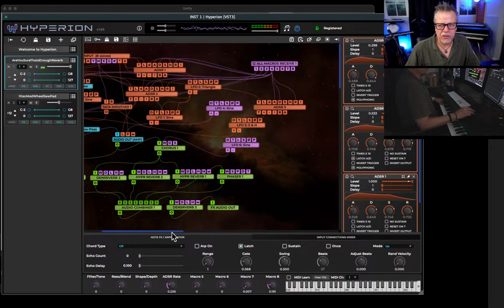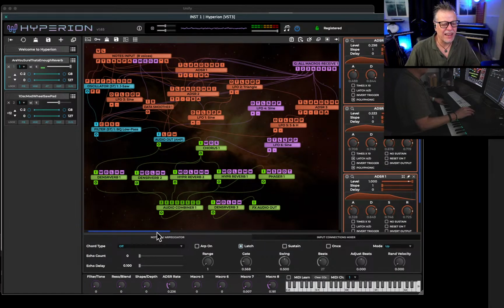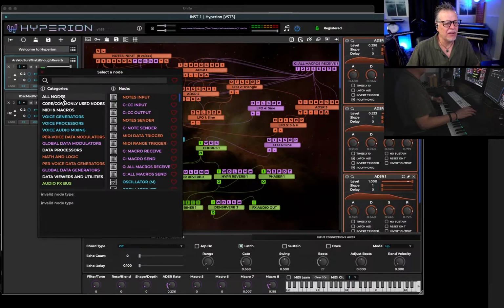There. So there's some really great sounds. There's some basic sounds. Then you get into the sounds like this where there's an oscillator here. That's a huge sound, man. So it's sonically great. It's a creative playground. You just right click and here's the list of all nodes. You can see all of these different modular pieces you have to play with.